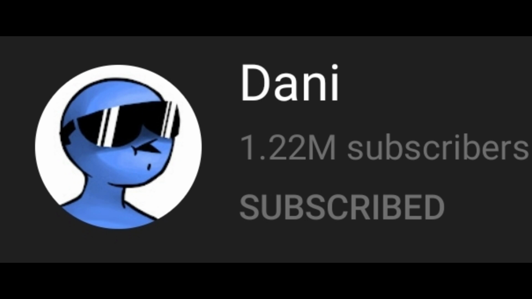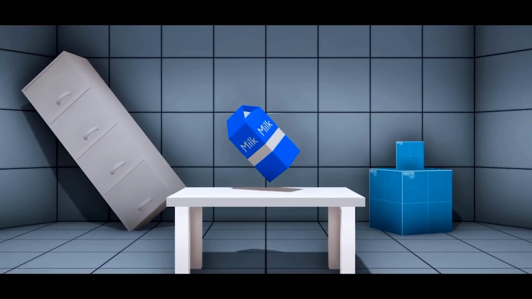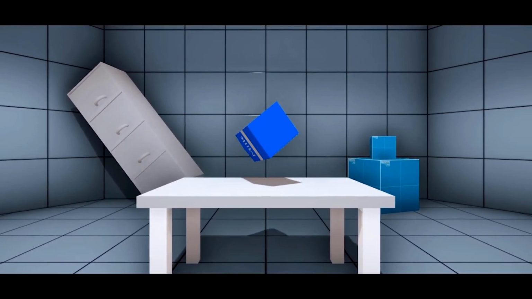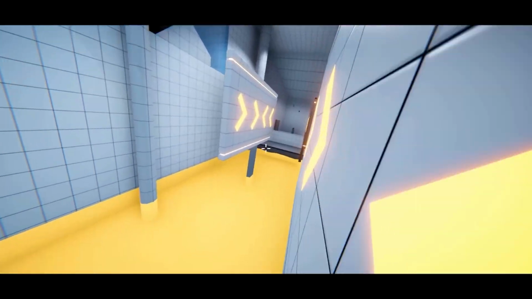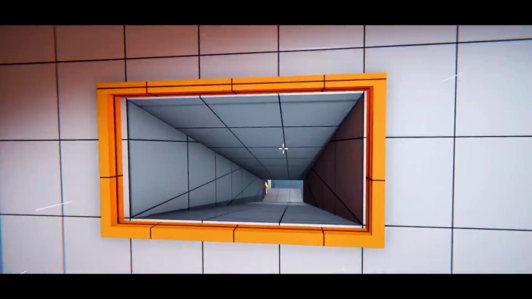Okay, so if you're into devlogs of any kind, which I'm assuming you are because you're watching this video, you probably know who Dani is. And you also probably know about his upcoming game, Karlson, the 3D first-person action shooter with parkour and a sword that doubles as a grappling hook.